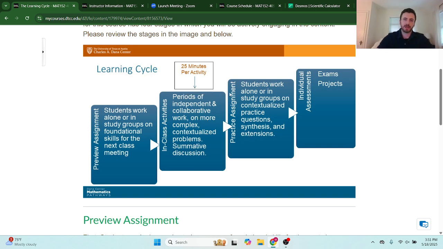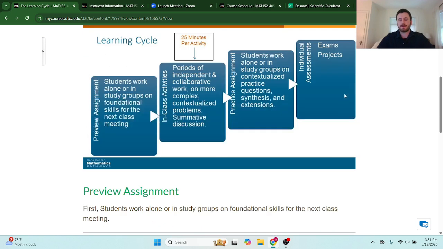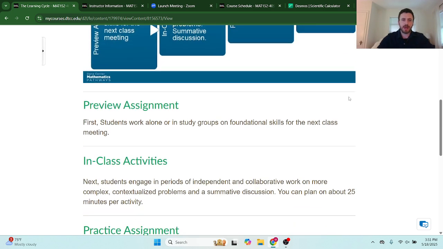During that Edpuzzle video. All of this leads up to your exams, which come in the form of weekly quizzes or lesson quizzes, as well as projects. And for the projects, you actually get to submit twice. The first one is kind of a rough draft, and the second one is your final draft. And I give you feedback on the first draft for you to make edits for your final draft. So that's kind of our system that we have here.